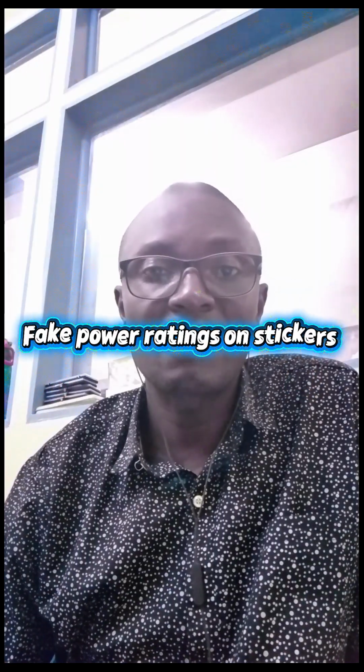Or they will tell you to go to a shop, as a walk-in. You don't know anything, you just walk in and you see solar panels, batteries, inverters displayed. You walk in and order a 10 kilowatt inverter. You'll find them there, but either they are refurbished or they are just stickers, not brand new panels and inverters. The next thing you need to look at is your battery.